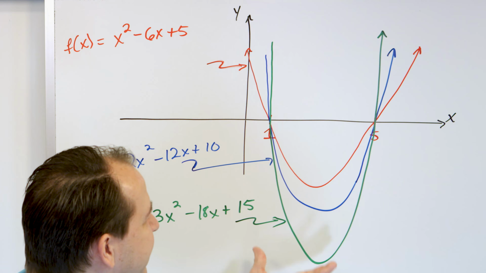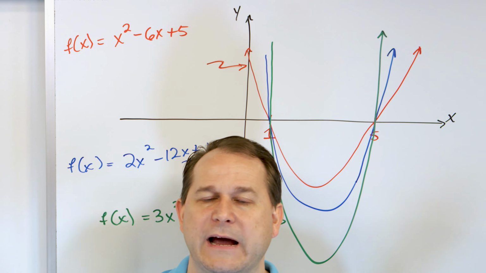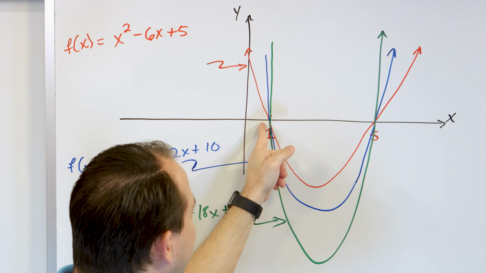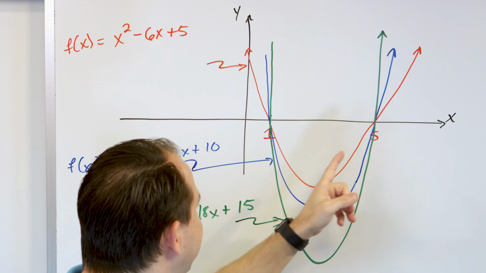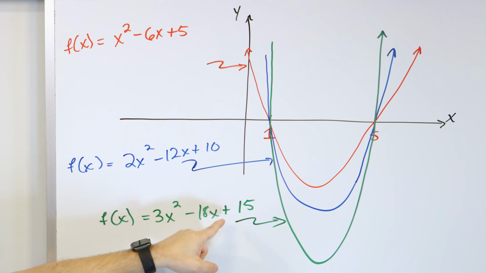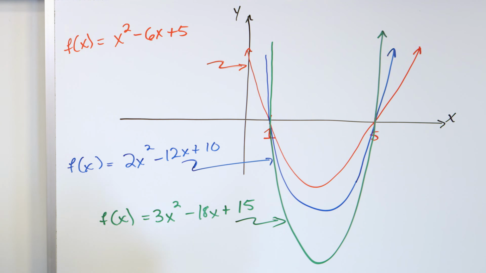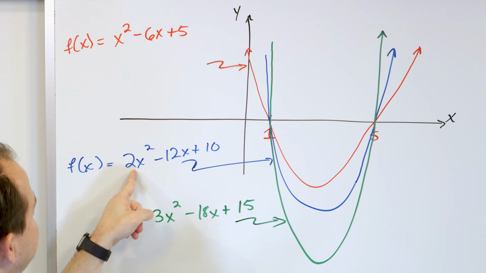These guys are basically the same quadratic, but because we multiplied by a number to generate the family, they have basically the same characteristics. They go through the same roots, but if I were to factor any one of these guys, I'm just going to pull out the number. I'm still going to have the factored form in there. I'm going to have the same exact roots for all of them, but obviously they're getting steeper and steeper.